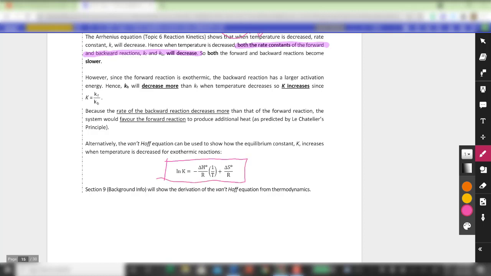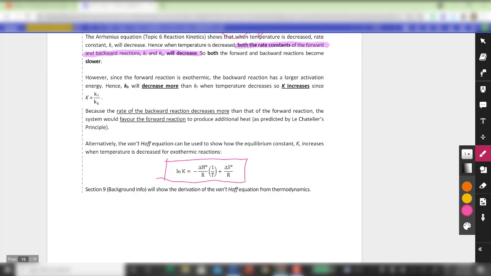If you are interested, you can go and study or analyze a little bit more about the van 't Hoff equation, but I will not attempt to go into details. I will leave you to read more. As I mentioned earlier in thermodynamics, thermodynamics and equilibrium are intimately related, although in H2 Chem they are taught separately. It's important for you to understand that these two concepts are intimately linked. If you go to university to do chemistry, you'll be able to see the link between the two, and you'll have a more complete view of it.